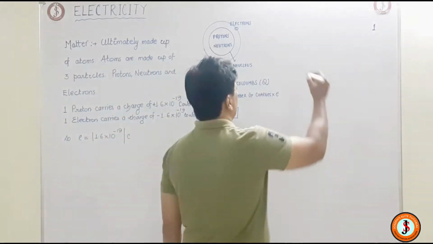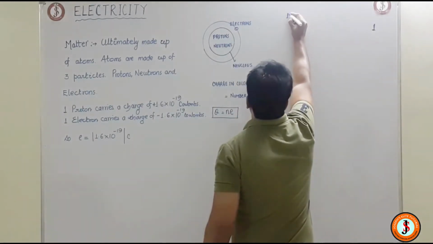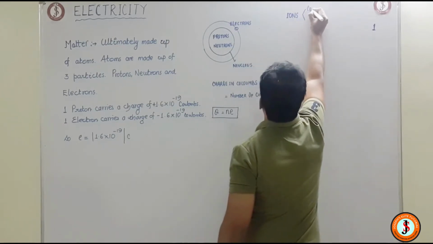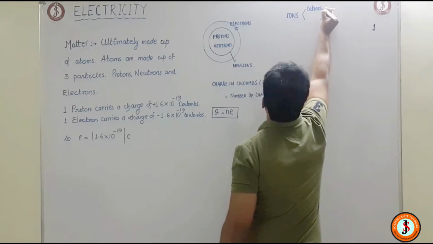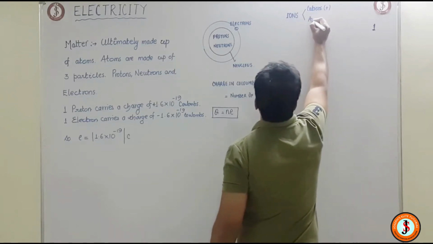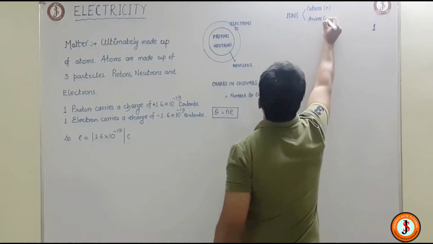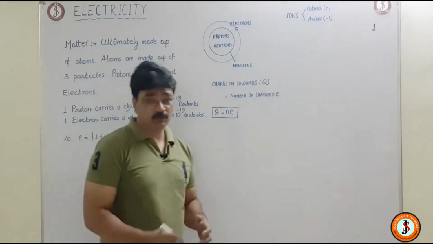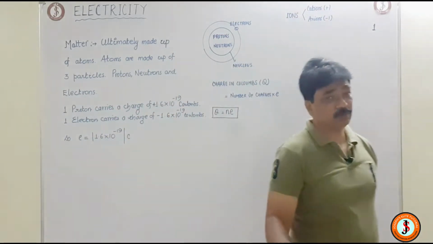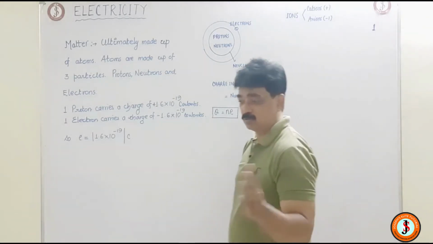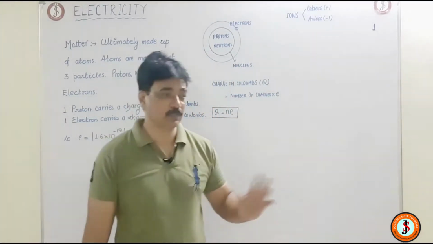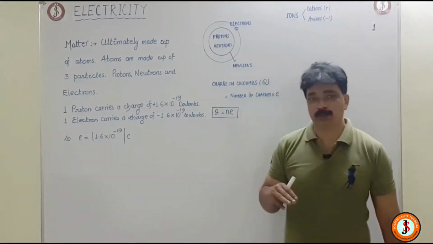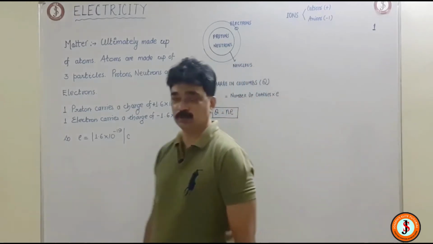In chemistry, and in all places of science, we use the term ions. Cations means positively charged body, and anions means negatively charged atom. A positively charged body of course will mean more protons and fewer electrons. That means it has lost electrons, because protons don't get transferred. So electron transfer causes the formation of ions. A negatively charged body will contain more electrons and fewer protons, and so on.